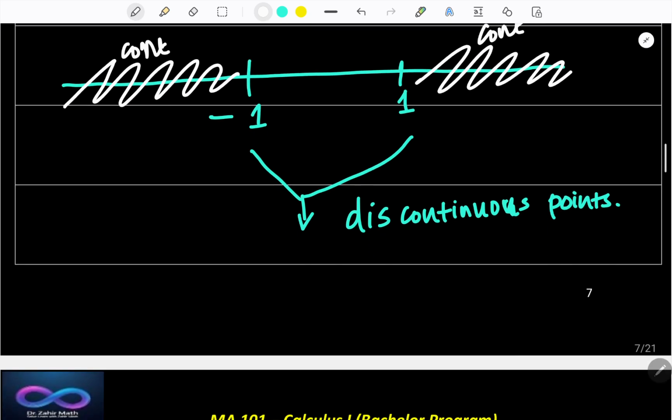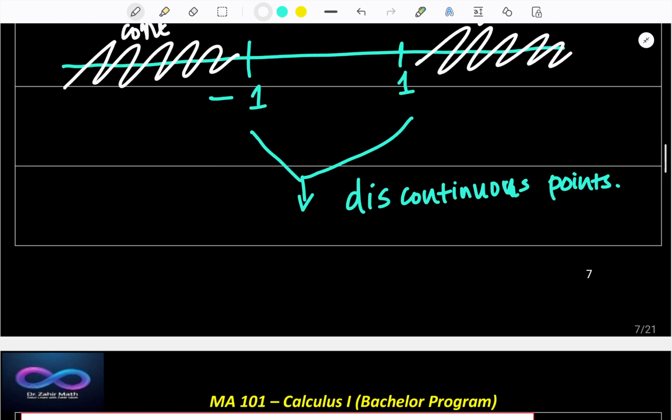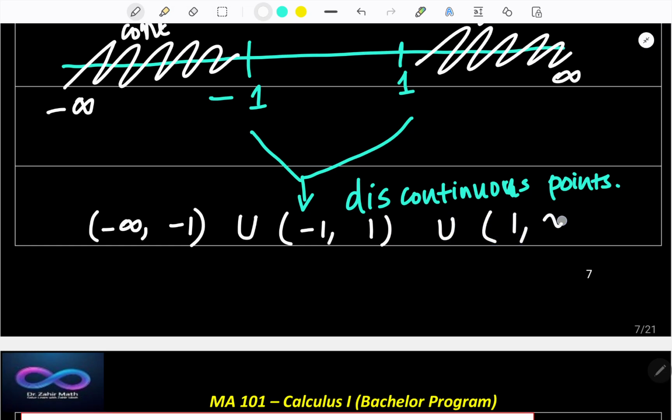So what am I going to write? In which places is it not continuous? Except these 2 points, remaining all the places are continuous, right? So I can write two types of answers. Look here. One answer I'm going to write starting from minus infinity and going to plus infinity. Minus infinity comma minus 1 union, minus 1 comma 1 union, and 1 comma infinity. It means all the points are included except minus infinity, except minus 1, except 1, except infinity. Remaining all points are included.